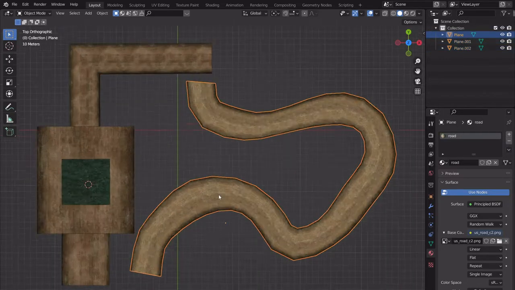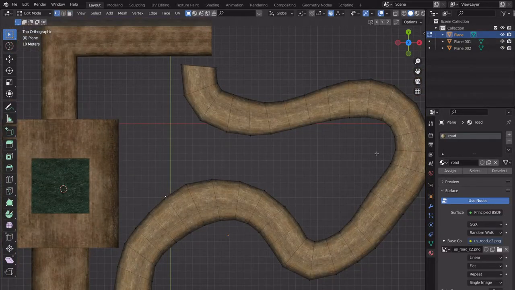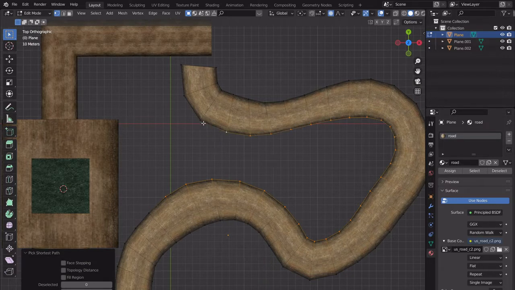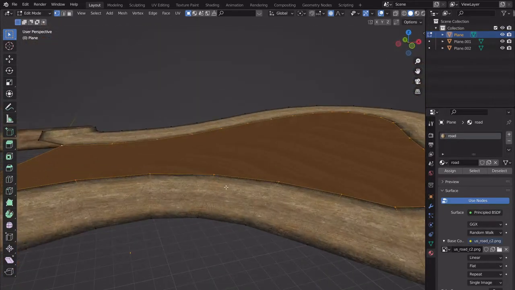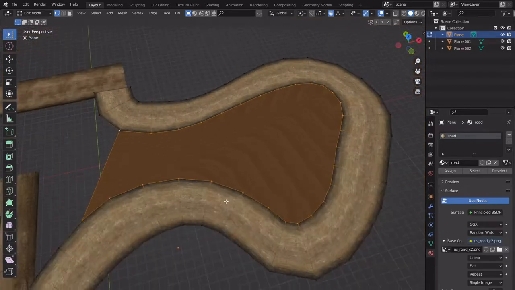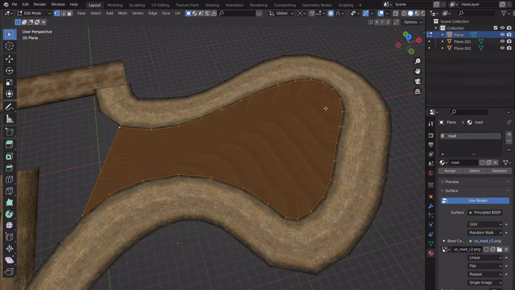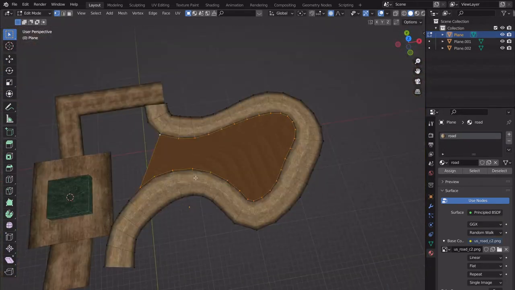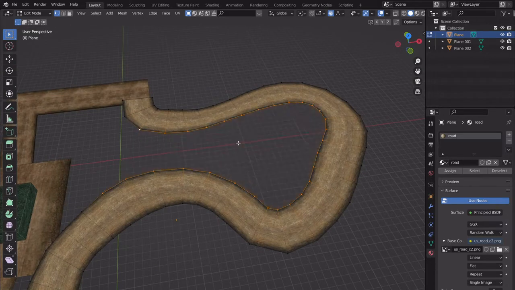let's just get started. So one thing that we're going to do is we're going to top view, then we're going to go into vertex mode and control select to pick shortest path, and then we'd like to just fill this. And so you can press F to fill. What it's not going to like is there's elevation changes here, and behind the scenes, MKWii is going to triangulate everything anyways, but right now this is a giant n-gon. And it doesn't know how to triangulate this, so it's going to make a guess, but you're probably going to get like a line going from here all the way over here, and when you drive across this, it's going to be really bumpy. So we don't want that.